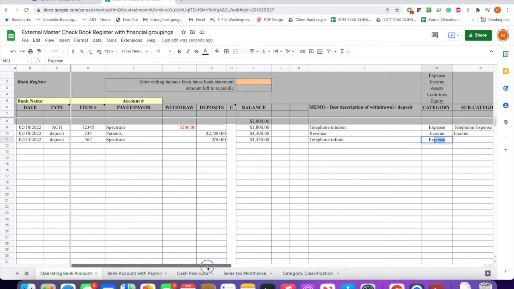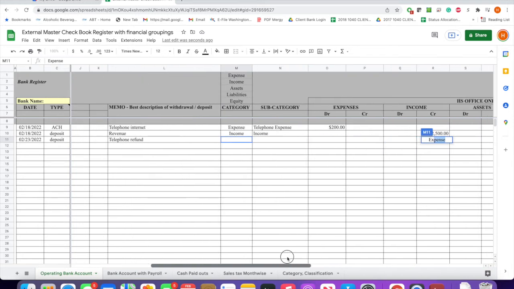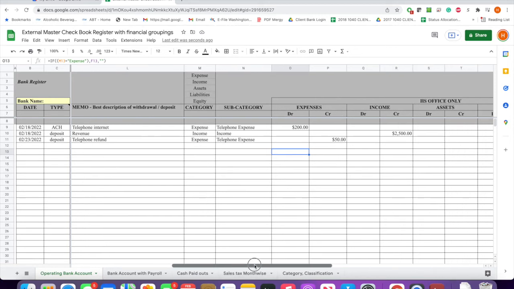It's a decrease of an expense. So once it's expense here, it automatically decreases our expense. So theoretically, when you net these two, our expense for telephone should be 150 because the other is refunded back to us. So you're seeing the interlinking transactions that are coming into play for financial statement purposes.